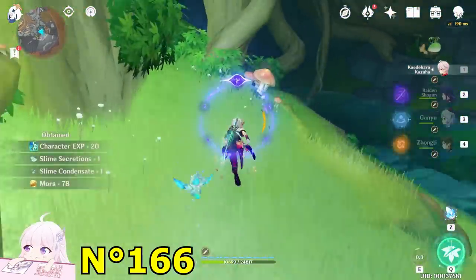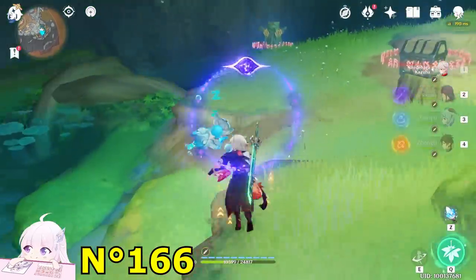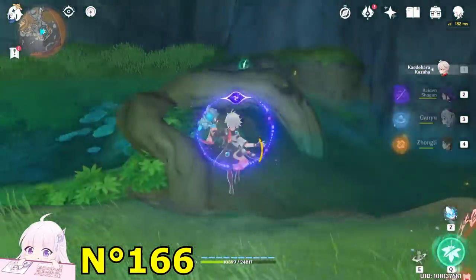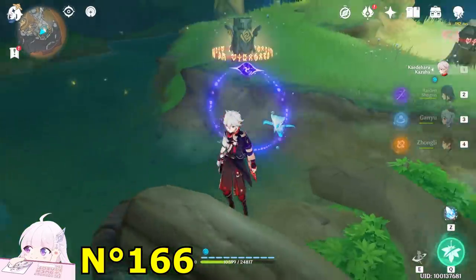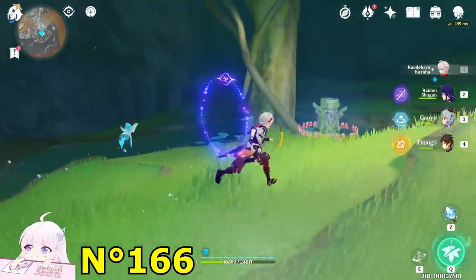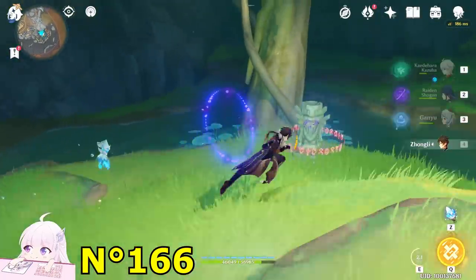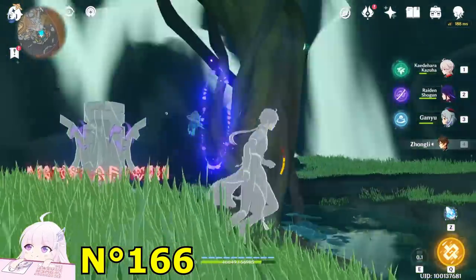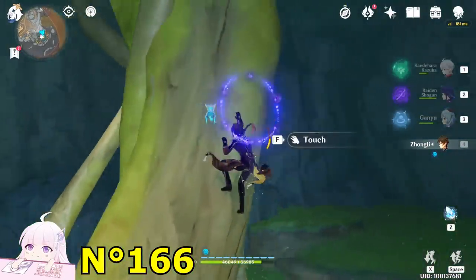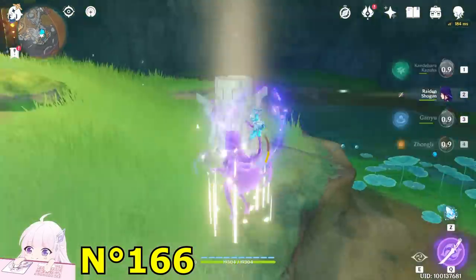Okay. After you kill the slime, come here. Actually, come to this one, the Pyro one, first. Use the Elemental Sight, you will see that there is a leaf. Just touch it, this one will get unlocked. Next one, go to the Electro one. Trigger it. Use Elemental Sight, you will see this one here, on this wood. Touch it as well. This one will get unlocked.